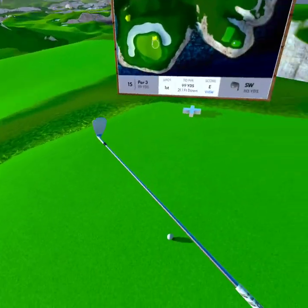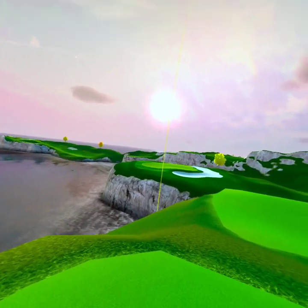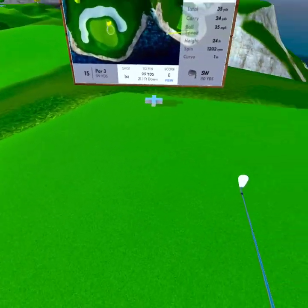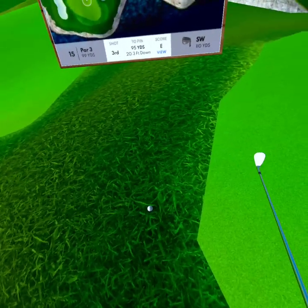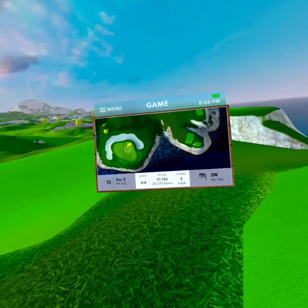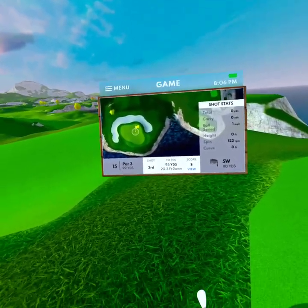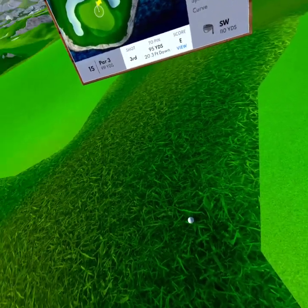Let's do that. See what happens. No! That was a practice. What? I'm playing it from here? Hell no. That's messed up. Gonna go in the water again. Does that count?